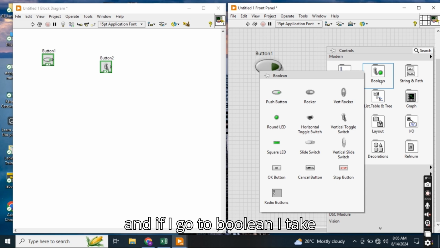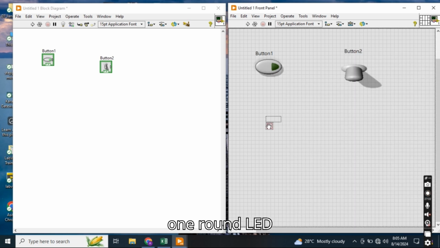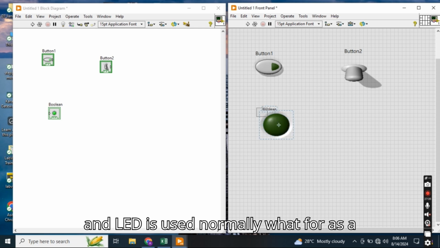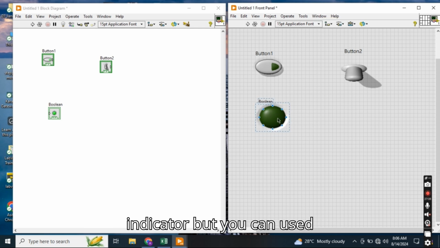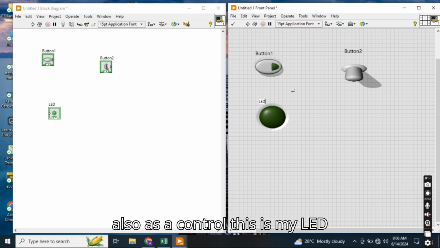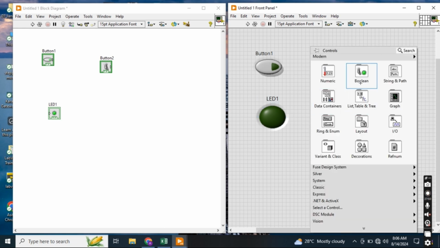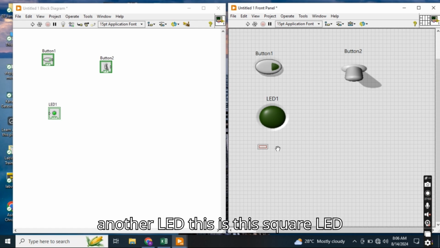If I go to boolean, I take one round LED, and LED is normally used as an indicator, but you can use it also as a control. This is my LED 1. You can take another LED, this square LED normally.